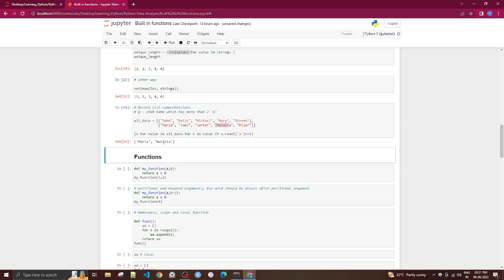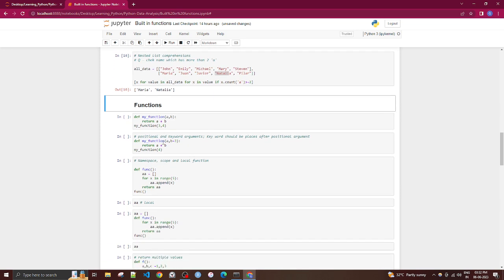Now let's move to the next very important object in Python, the function. So what do you mean by the function? A function is nothing but, let's say you have a block of code statements which you want to run again and again. In that case, it's better to club those into a function, meaning make a separate block of statements which you want to run again.